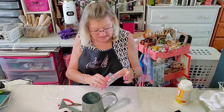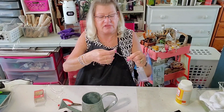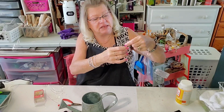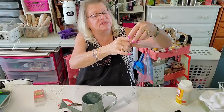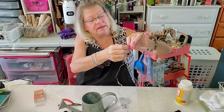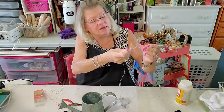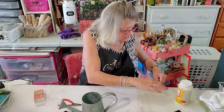We have to put batteries in our second string of lights. And this is going to be so cute at night. I'm going to bring this in my bathroom and shut the door and turn the lights on so you can see it lit up, because I want this video to go up before it gets dark tonight, so I won't be able to show you it outside because it won't be dark enough yet. But it's going to be adorable, and I'm going to hang it on.